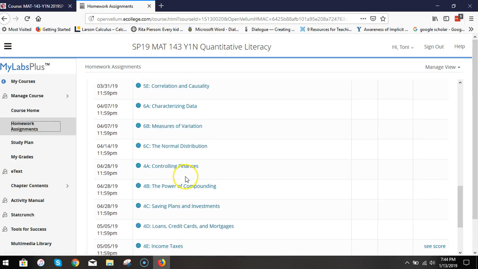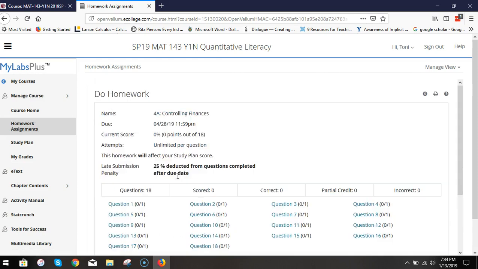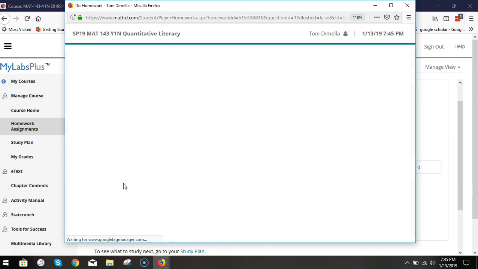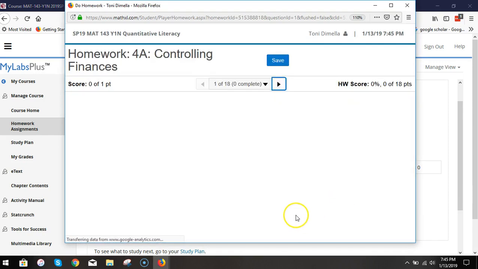When you're ready to do a homework, you click on the blue link. When you click on the blue link, all the questions are going to pop up all at once. Don't panic if you see a lot of questions. I'd be much more concerned if you only see like 5, because that means each one's probably got like 4 parts. If you see a lot of questions, it probably means there's not a whole lot of calculating that needs to be done. To start doing a homework, click on question 1, and then all these questions will open.